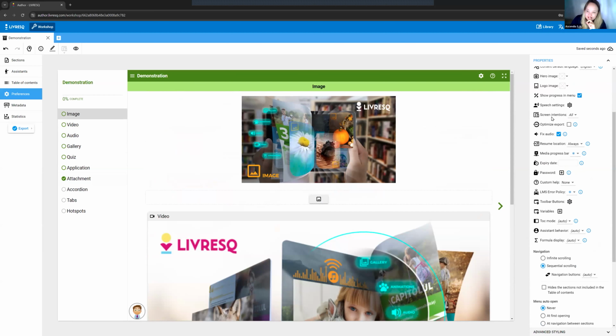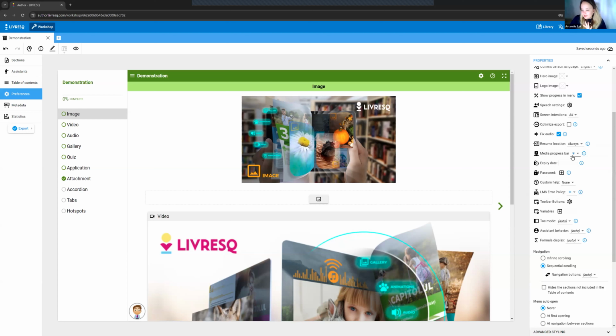And again, even below the screen intentions are features to do with integrating a lesson into an LMS, with SCORM exports, with adding an expiry date, a password to your content, how it behaves in an LMS, how you display the variables. And apart from a few exceptions that we'll talk about right now, among these properties, generally, they have to do with exporting your lesson in SCORM and using it in an LMS.